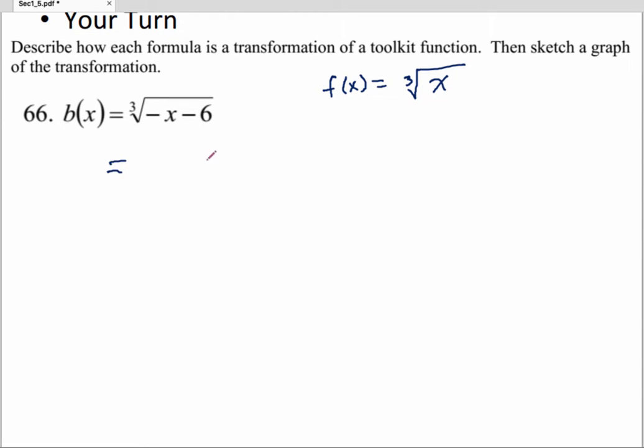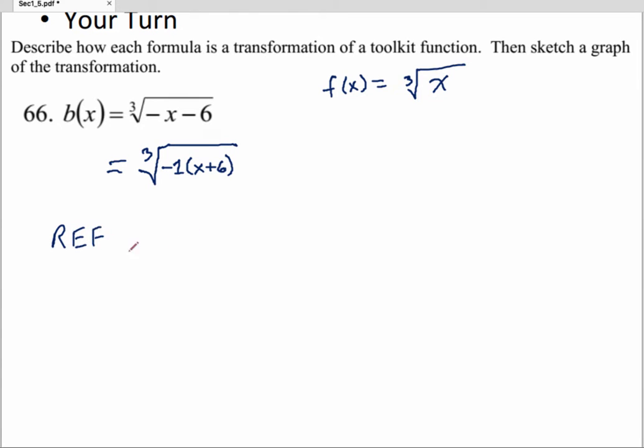Well, remember that the reflections are multiplicative. So they multiplied through the reflection. In other words, they multiplied through the -1. So we're going to factor that back out. We factor back out the -1, we end up with x plus 6. Okay, so what this tells me is that this function was reflected.